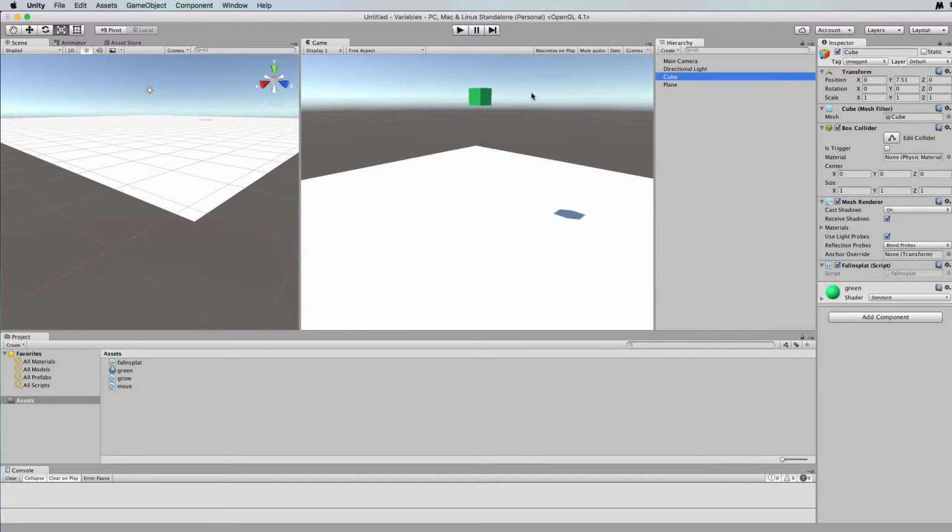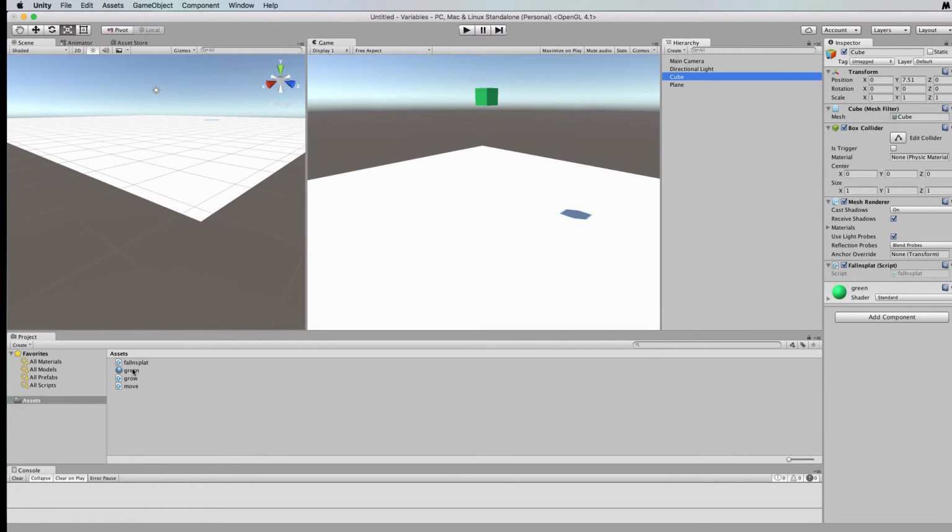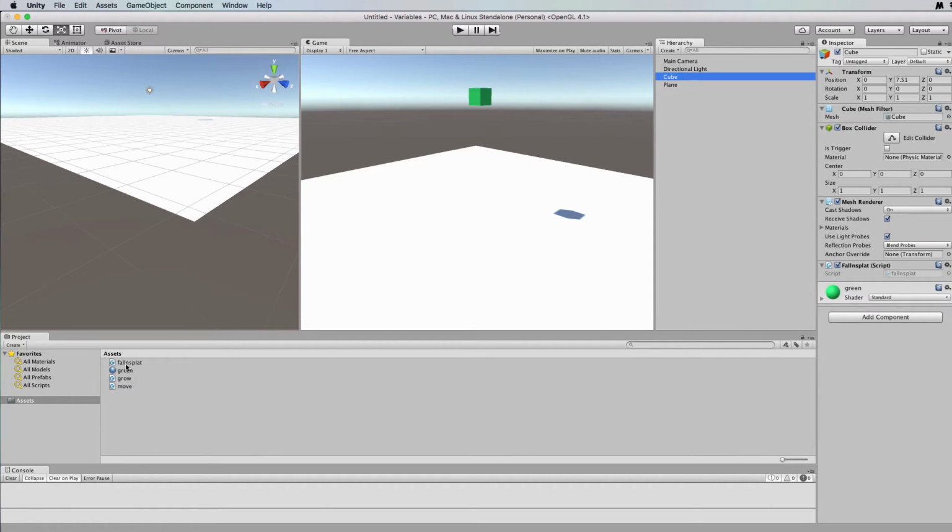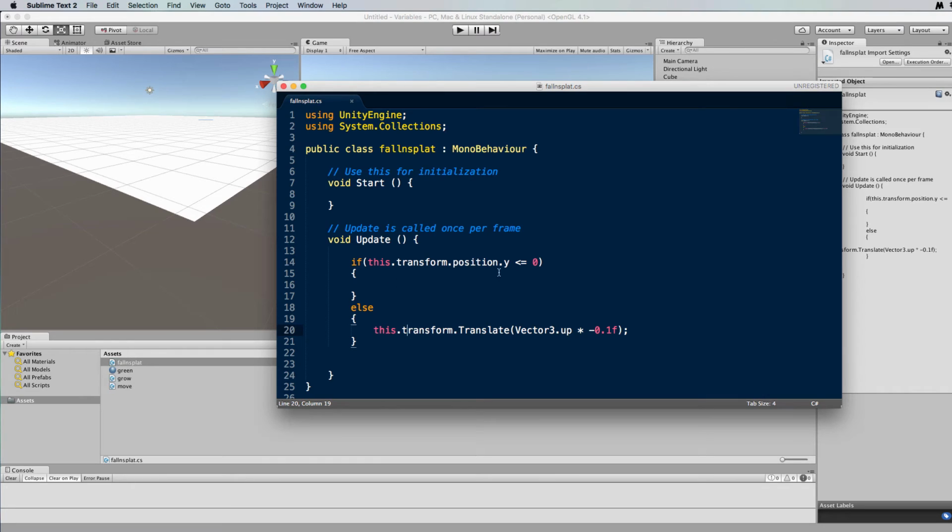All right, so the last thing to make this splat function work is to fill in the code that's going to run when we are less than or equal to 0, which is in here. And what we're going to do is increase the scale in the x and the z direction so that it sort of looks like it's spreading out across the surface. We can do this with the similar functions that we used last time.